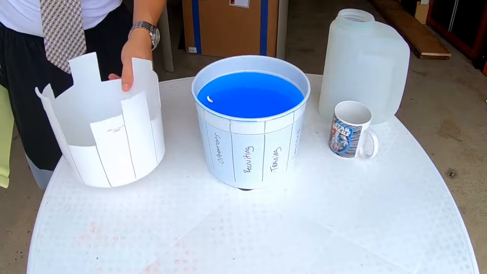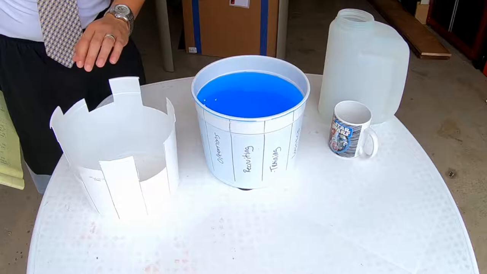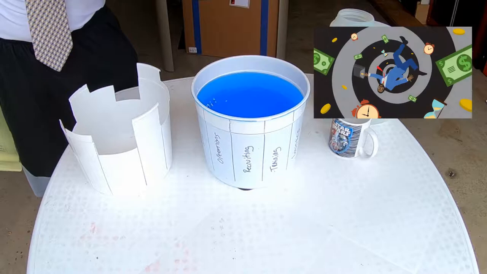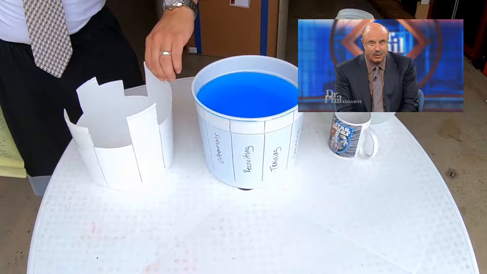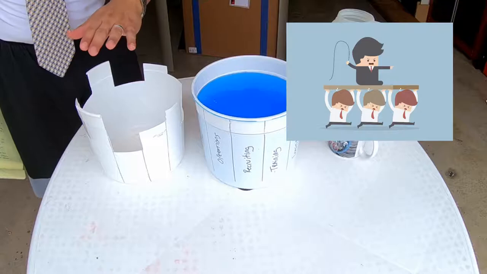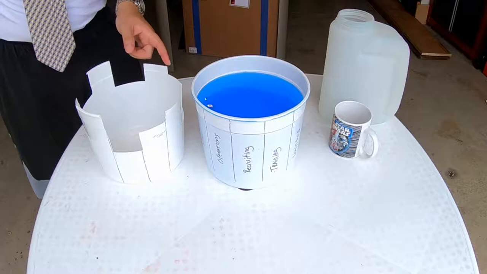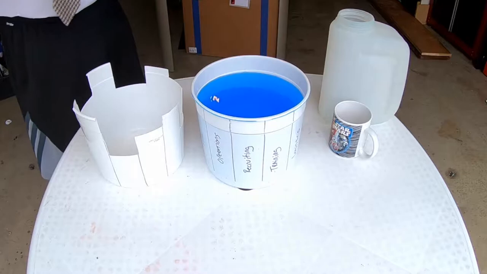Unfortunately, in most real-world businesses, the reality of their bucket is more like this. Not every part of your organization is working to the expectation or the standard that you've set. Your fill line is here, but perhaps some departments are not working as effectively or efficiently as they're supposed to. Maybe there's issues there. Maybe it's your recruiting department, maybe it's your marketing department, your sales department, maybe it's operations, or maybe your training team just isn't as good as it's supposed to be.